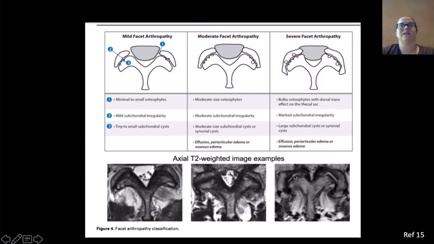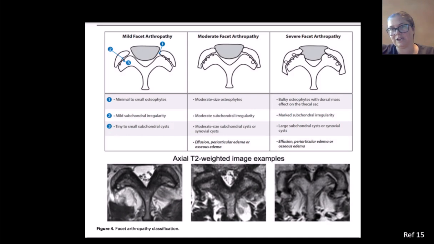In the same way that Modic type 1 degenerative change, disc edema, can be a little bit complicated if you've got those findings and you've been asked to determine if there's an infection. Sometimes facets can have very severe degenerative change. There can be joint effusion. You can have edema around the facet joint. If you've given gad, you can have enhancement. That can all be degenerative change. So you do have to think about what is their level of suspicion.